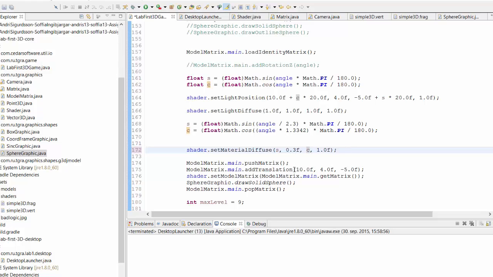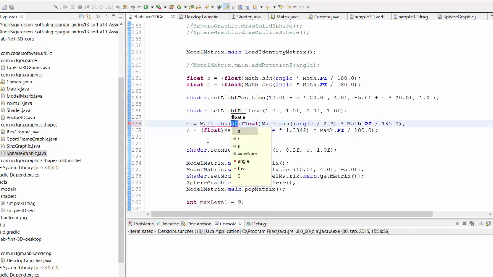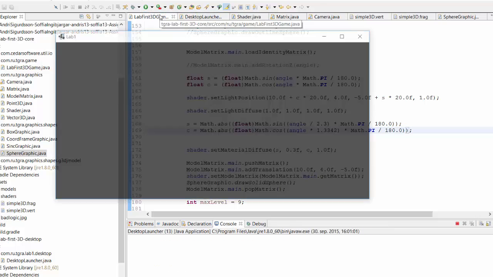Set the green value fairly low. So sine can be a negative number as well. So either we can do a max here, or we can do an absolute. So Math.abs of this, just to make sure we don't get minus values in the colors. You can experiment with that, see how that looks, but I'm not interested right now. And let's just see what happens.